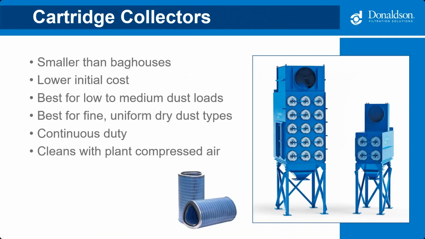So although there are different types of collectors available on the market, cartridge collectors are what I would recommend for laser cutting applications. Cartridge collectors are typically smaller and have a lower initial cost than bag houses, and they are best for low to medium dust loads and fine uniform dried dust, like which would be generated in laser cutting applications. Cartridge collectors are also continuous duty, so they don't need to be turned off or shut down in order to clean the filters. And they use plant compressed air for the pulse jet cleaning system, which cleans the filters themselves.